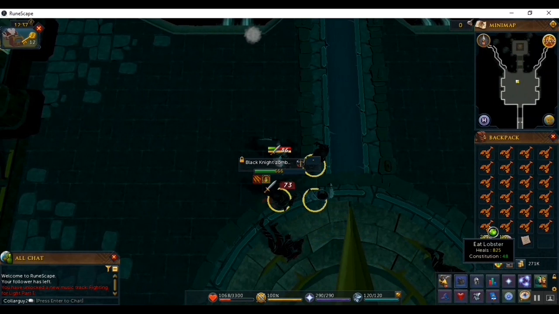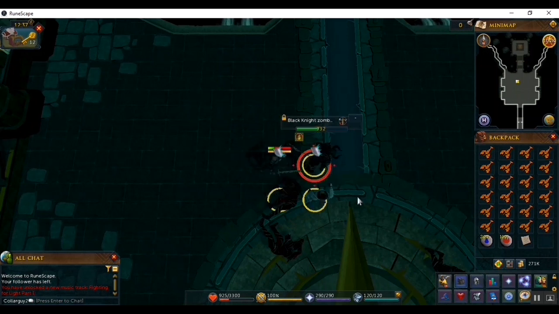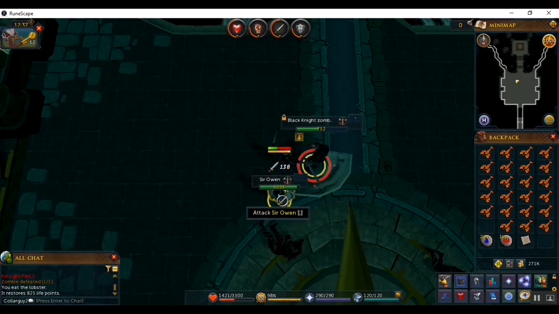Quicker than if I were to try to kill Sir Owen and then I have to fight all 3 of them for a long time and take more damage. But still, pretty easy fight. I only had to use 3 pieces of food, and I'm going to edit on and move on to the next part.